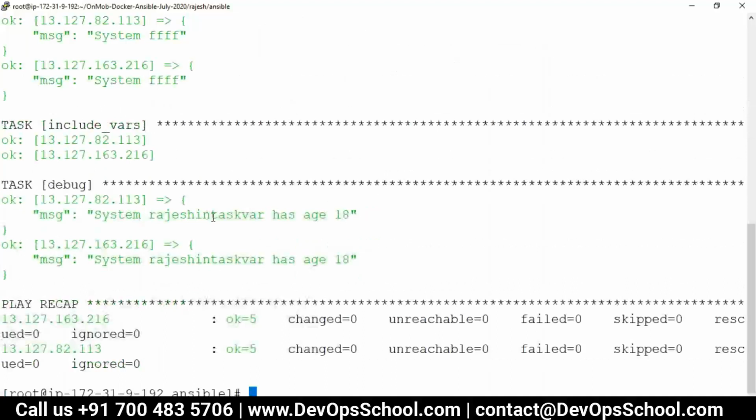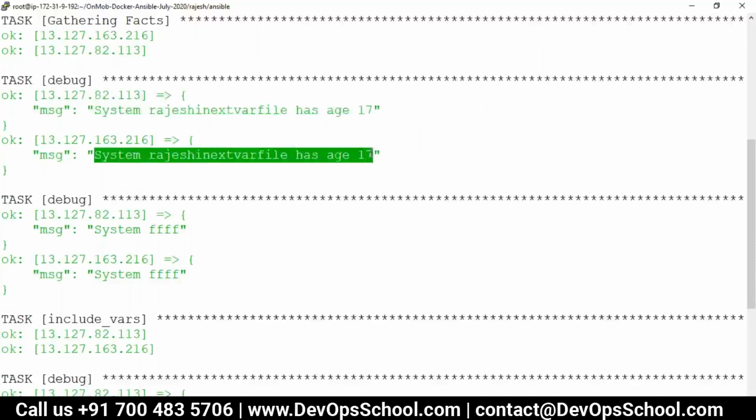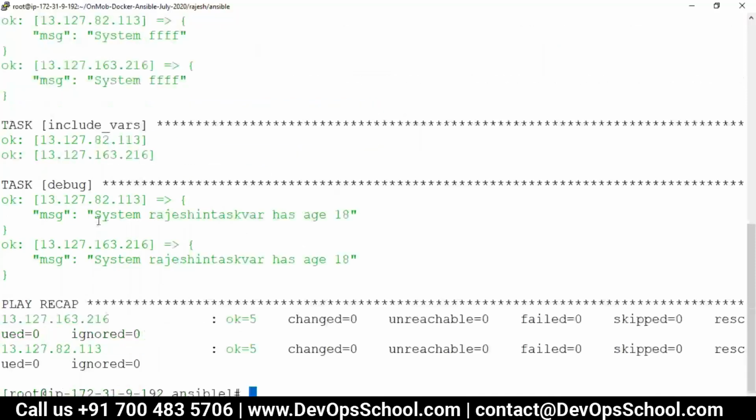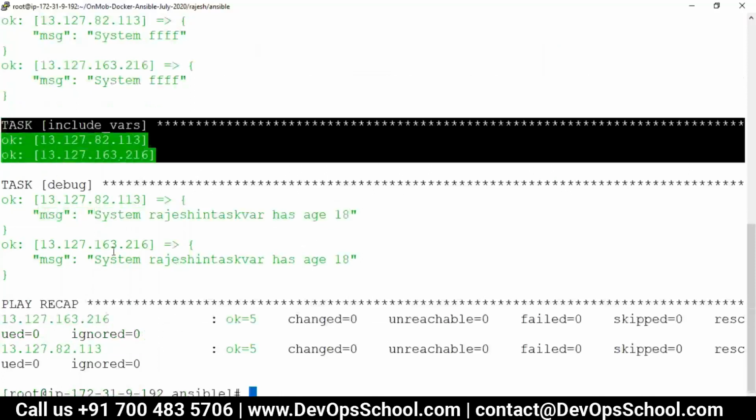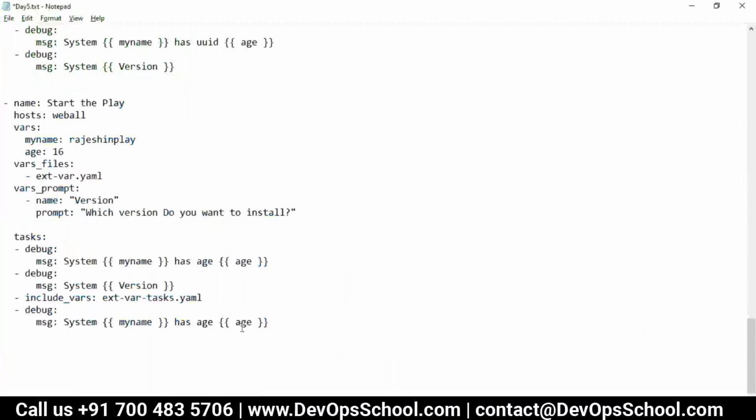And you see here, suddenly it has changed. See, before that, what was that, and after that, what was that? Here including the vars, age becomes 18 right now. Right? Did you understand that, guys? Guys, hello. Yes, yes. Sure.